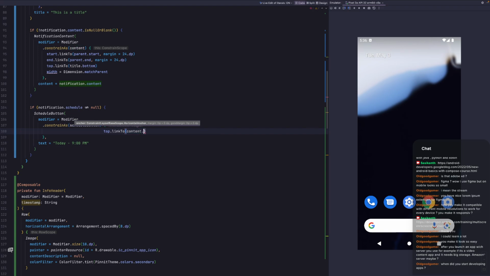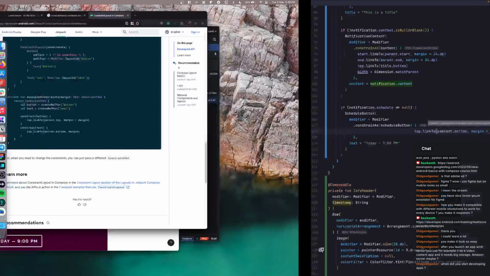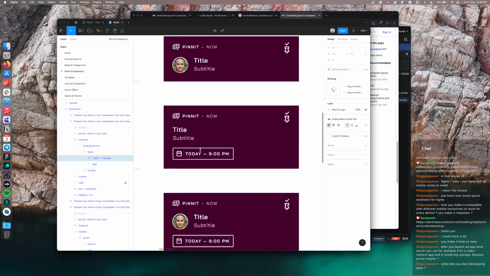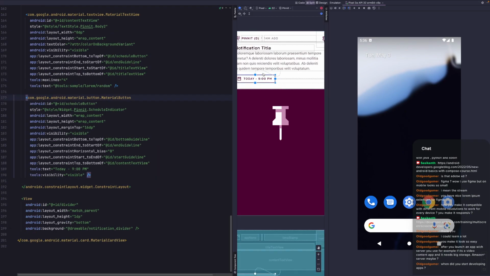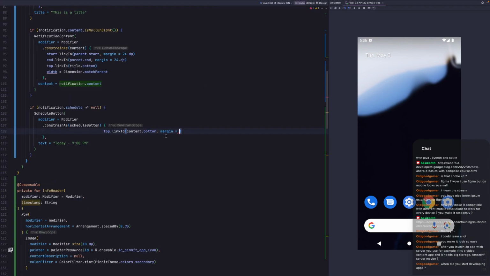So for now, I can just go with bottom and margin DP. What is this? I can just select this, right? 16 dp. Cool.